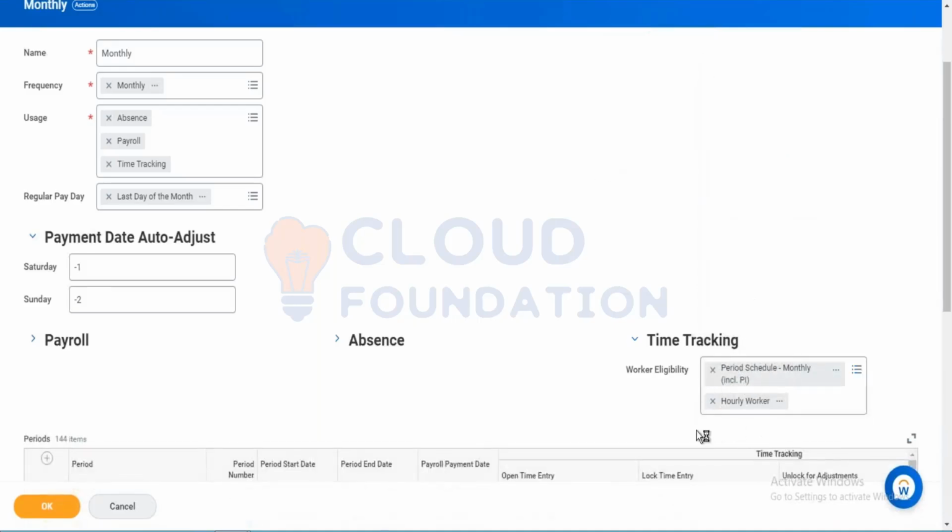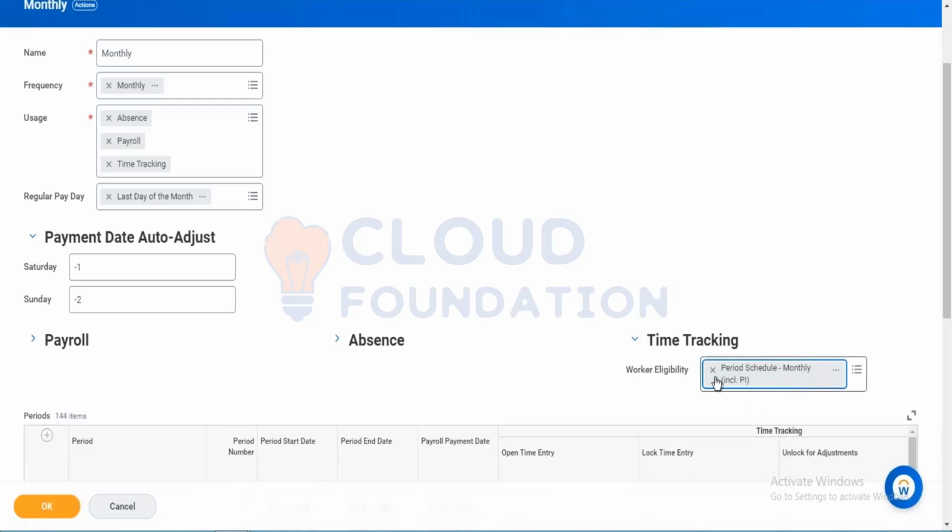Now let's see. If you ever see this kind of stuff in a period schedule, go and ask the time tracking administrator why you did this. They will then say that this is absolutely wrong. What will happen actually? It will actually mix the period schedules for the worker, and it is not ethical. There should be only one period schedule. The way I told previously, one worker, one period schedule. So here you should have only one eligibility rule as a best practice.